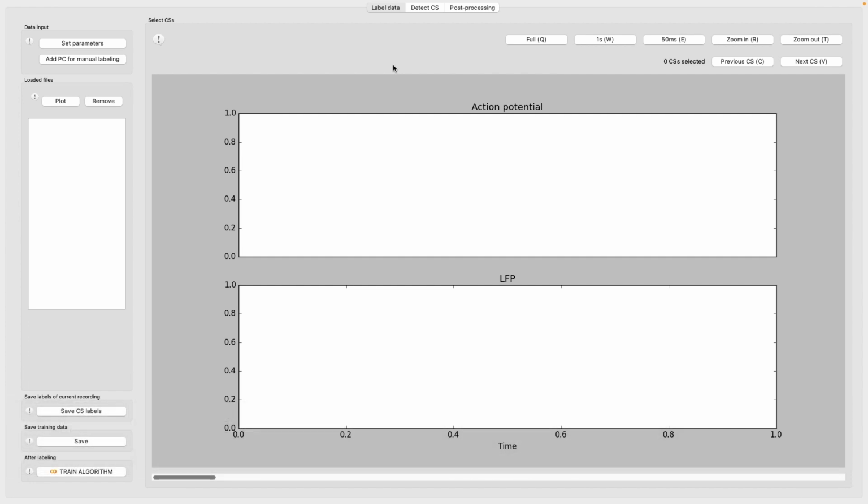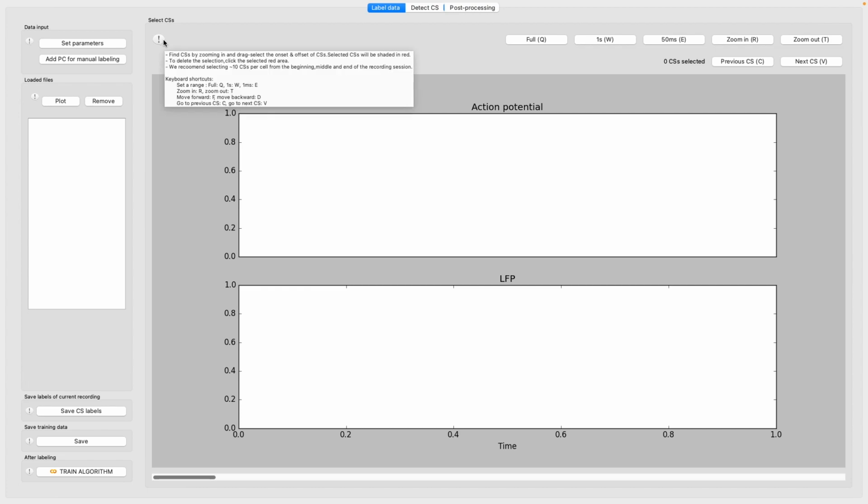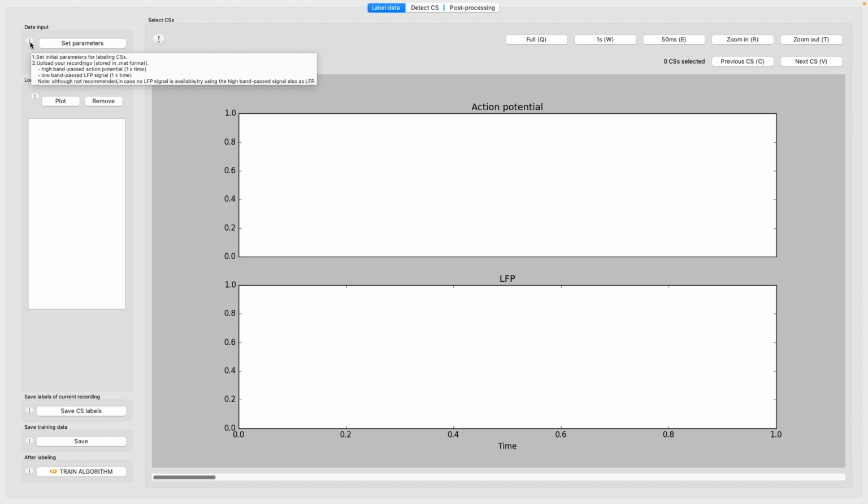And before we start doing that as well, let me just point you quickly towards these icons here on the top left part of each section that you see at different places. These are basically some info icons. If you just place your mouse over these icons without clicking, you should be able to see a window popping up which shows you some relevant information that might be important for you while you're using EPICS. You can also place here and you can see again some other information that is important to guide you basically on steps that you are in, with some information that you would need. Okay, so as I said, let's get started with labeling the data.